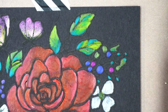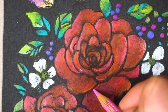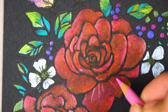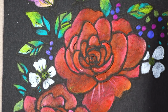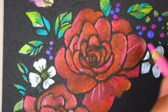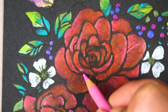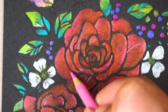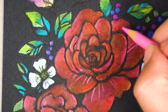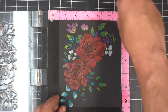Now, I'm not going to do anything too advanced for this color pencil video. I think mainly I just wanted you to see how vibrant and amazing this can look on a dark cardstock. I'm going to add a few accent marks here. You can see that that light colored pencil shows up even on that colored area. Just a nice little detail there. I'm just putting a little bit of ridges on the petals, just here and there, just to add some highlights. There's lots of things you can do with colored pencil, but I wanted to keep it sort of basic today, just so you can see the process.